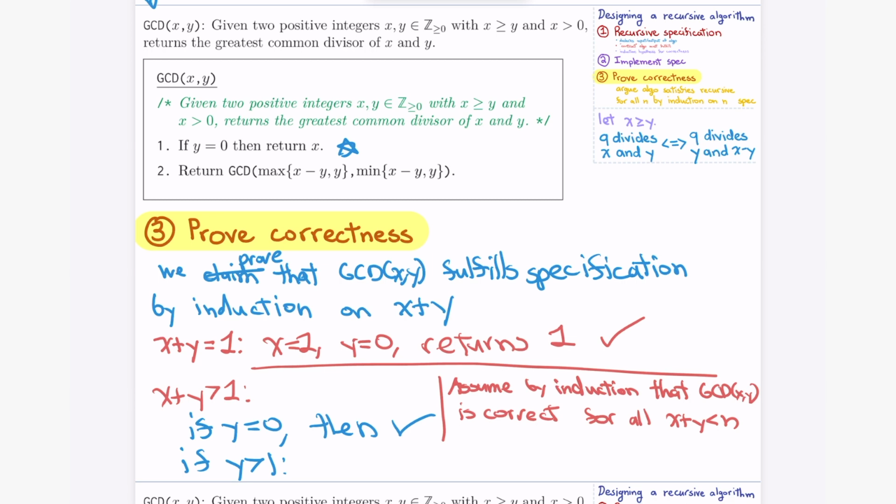Okay. So again, I'm a little hurting for space, so this is not as fleshed out as it should be. But you would point out that, if I add them up, we're in the case where y is greater than 1. So the sum will be x minus y plus y, which is x. And how does that compare to x plus y? Because we're in that case where y is at least 1.